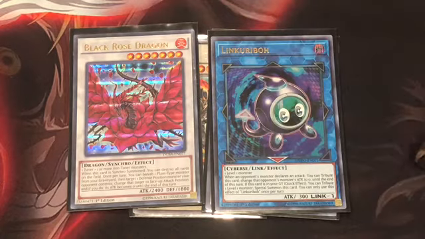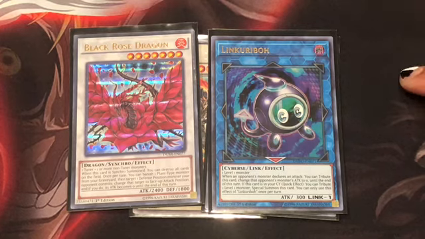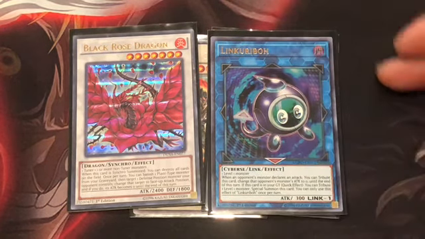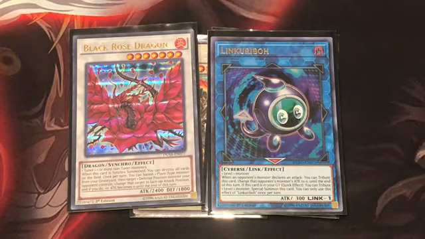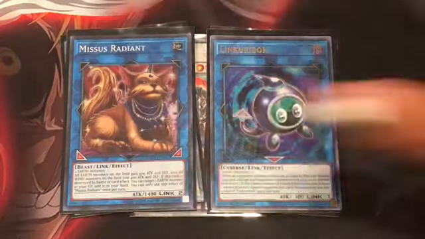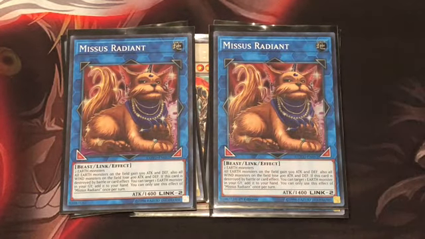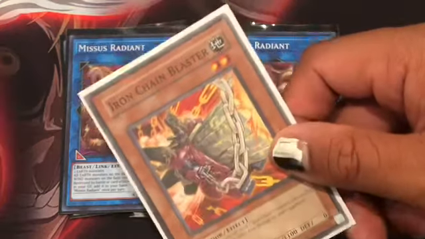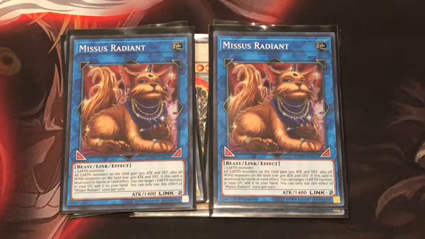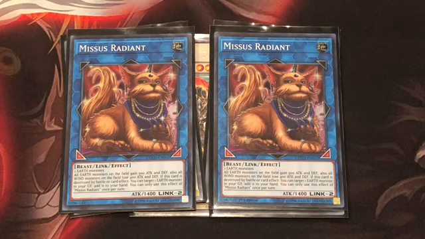1 Junkuriboh. Basically, this is why we run the Scapegoat, because we want to get at least a Junkuriboh on the field to protect us from our opponent's boss monsters, or if anything, use the Scapegoat for the 2 Mist Radiants we also run in the deck. It requires 2 Earth monsters, Scapegoats can provide, or if anything, the Iron Chains can provide as well. Plus, Mist Radiant does give the attack boost to all Earth monsters on the field.